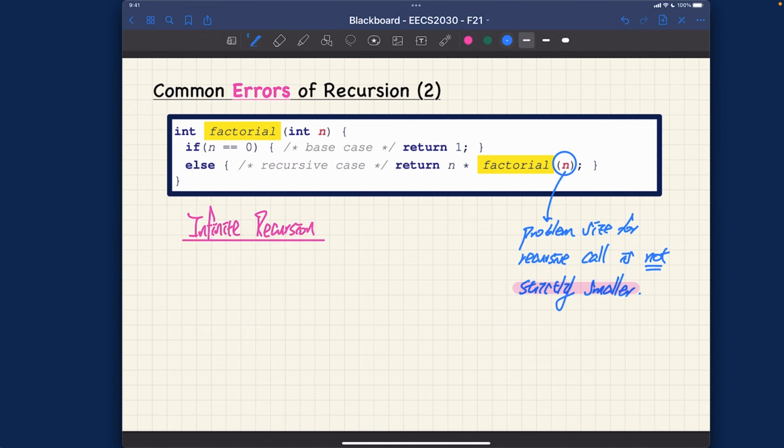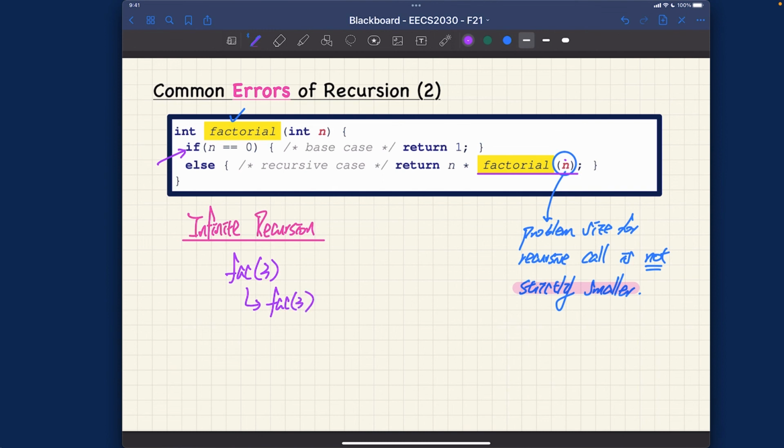Let's say we try to do factorial of 3. Are we ever going to reach the base case given that it's actually there? The answer is no, because factorial 3 in turn is going to make the recursive call for the first time. But this one here is still going to be factorial of 3, right?